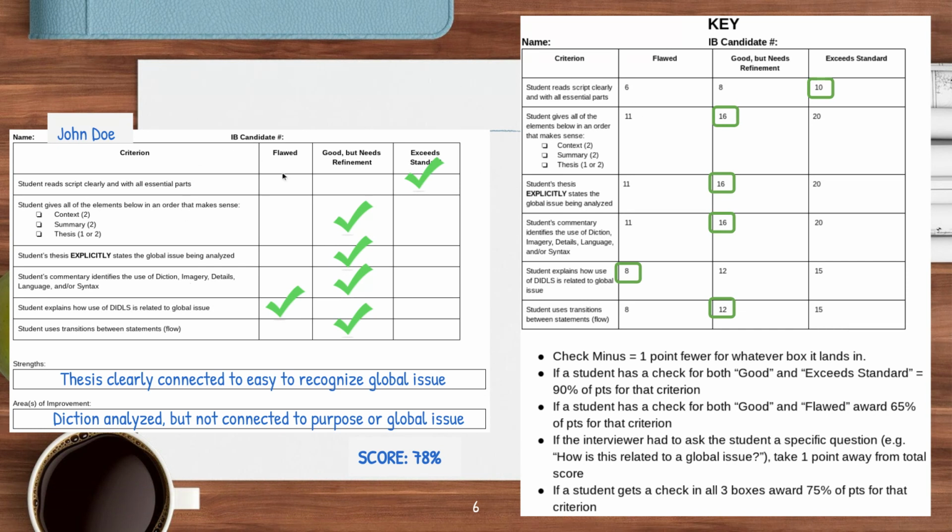All this information, like my actual check marks in the boxes for you, and this key that goes over how your score is calculated, I will be providing to you after all the commentaries have been done. I hope to have them done by Saturday afternoon, but it may take me a little more time because it's not easy to do, or at least I haven't found a fast way to do it yet. But if you have questions about this beforehand, you'll be able to put that question in this video, and I'll try to get around to it and answer it as quickly as I can.